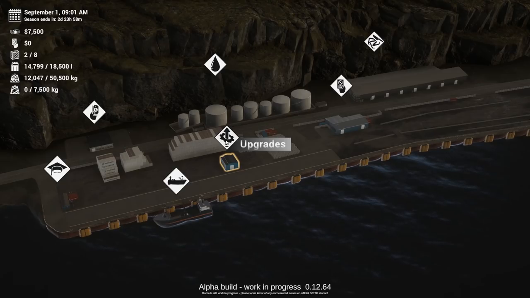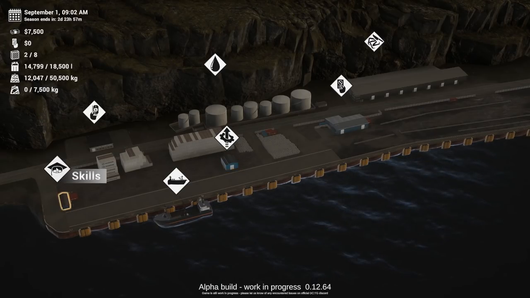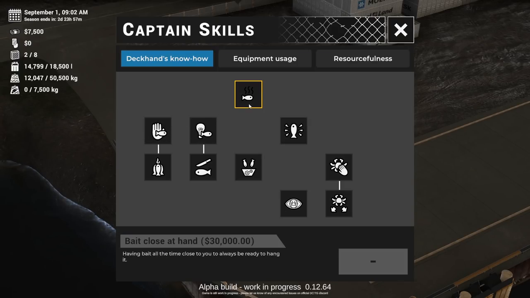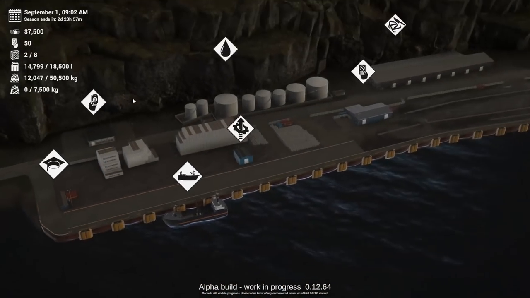Alright, and here we are in Dutch Harbor. Got some skills, super duper skills to pay the bills. Let's see here. Bait haunch. What do we got here? More efficient baits, $5,000. How much money do we have? Oh, so we have $7,500. Let's hold off on skills. Let's see what else we have here.